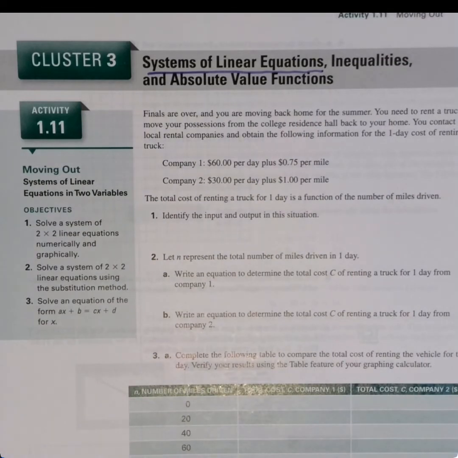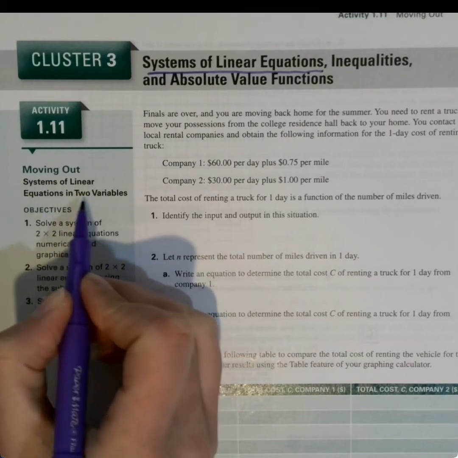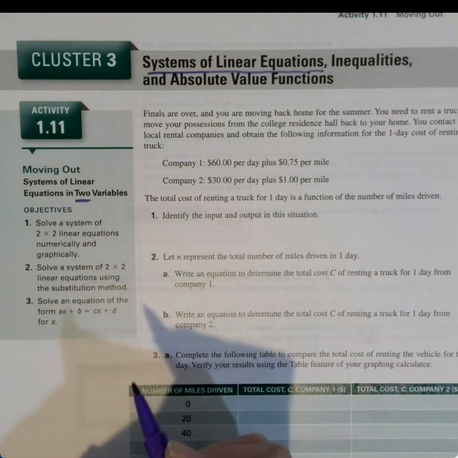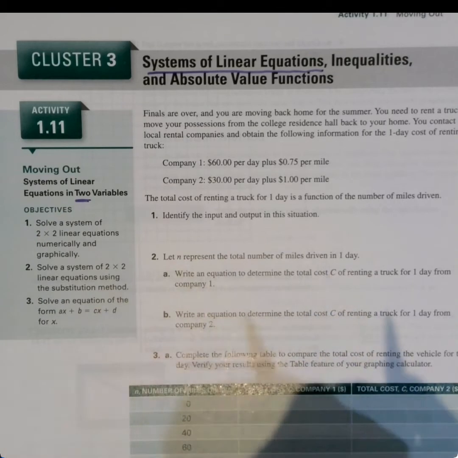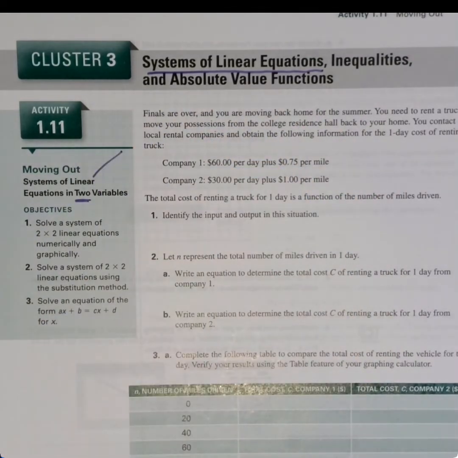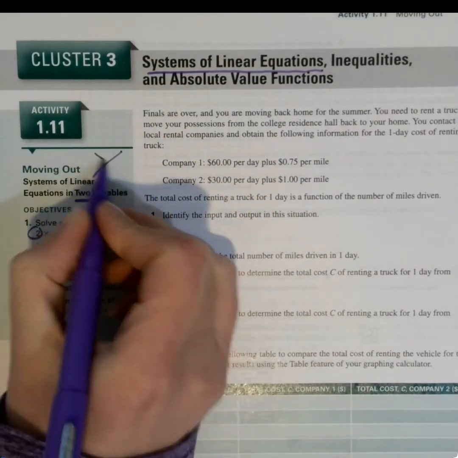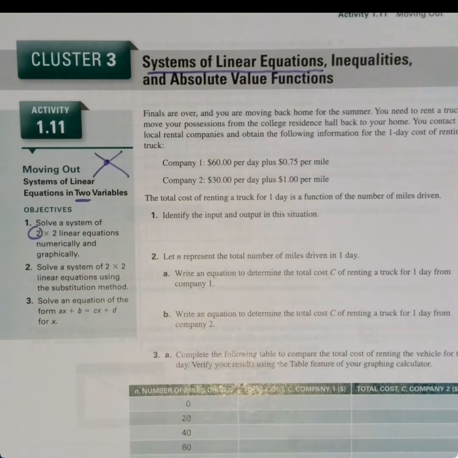All right, so beginning in section 111, we're looking at systems of linear equations in two variables. And we know that a single linear equation in two variables forms a line shape. A system of linear equations is going to involve two linear equations. So we're going to be looking at intersection points between two equations for these systems. Two linear equations that have two variables each. That's what a 2 by 2 system is. 2 by 2 system means two equations and two variables.